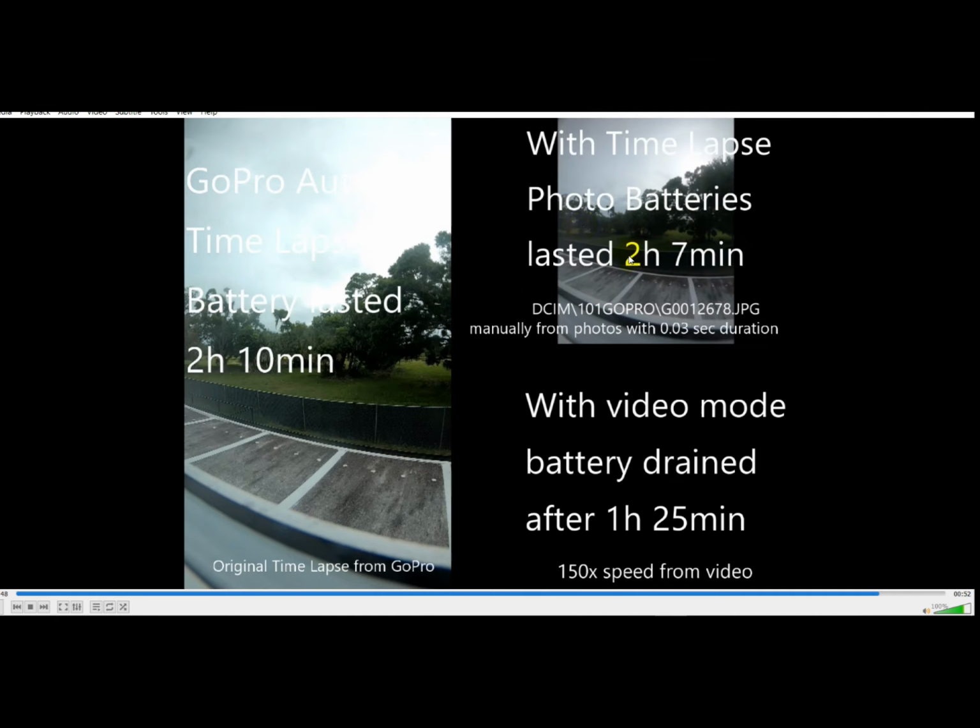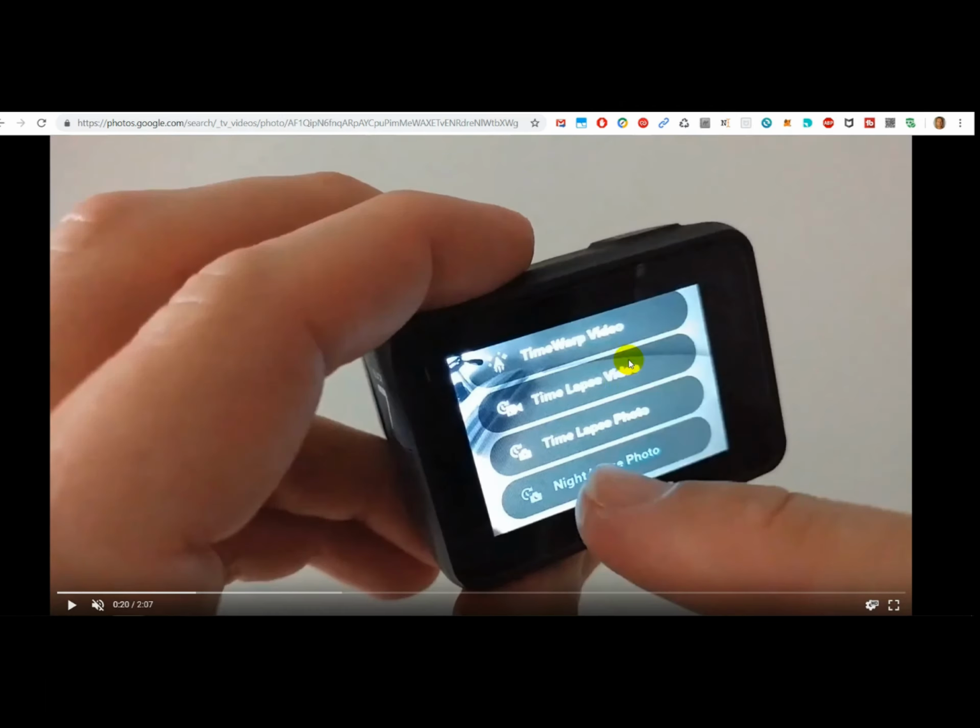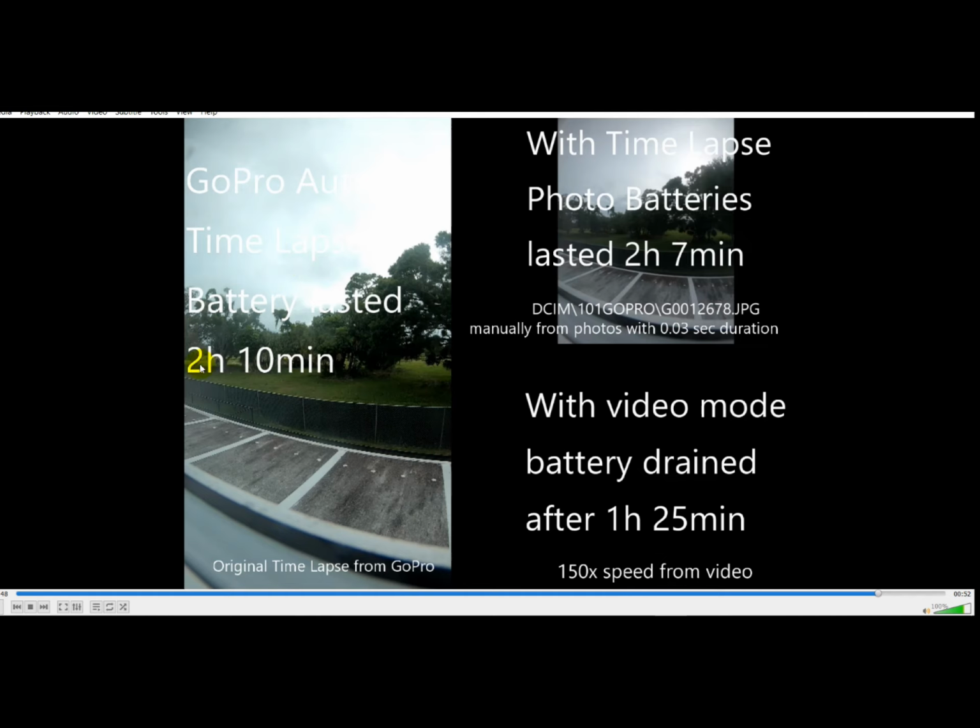I mean, when you have the exact same battery, the difference is from 2 hours 7 to 2 hours 10. The battery lasted 2 hours 10 with the GoPro time-lapse video, the original thing which you have here. This is the time-lapse video. And here only 2 hours 7 minutes.